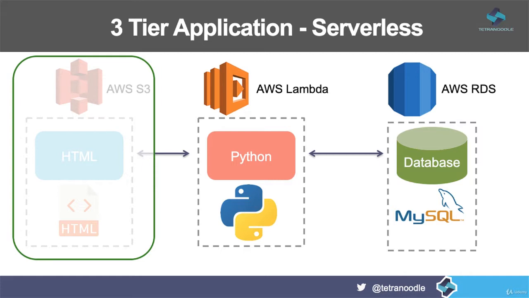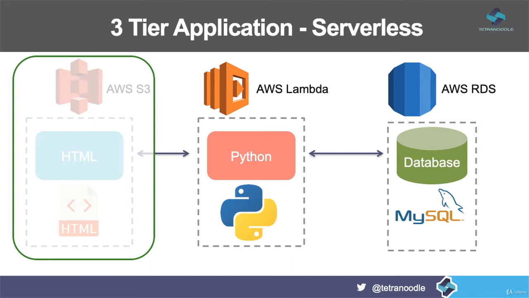Now we'll move forward to the second portion, which is AWS Lambda. Now this is the logic layer. This is where all our logic would be written. And this is where the actual compute will come into the picture, because to execute a particular logic, you need some compute power. And now we'll see how that compute power can be made serverless also using AWS Lambda. Same is the case with AWS RDS, the database layer, which we'll discuss in future. But in this part of the module, I'll talk about AWS Lambda.